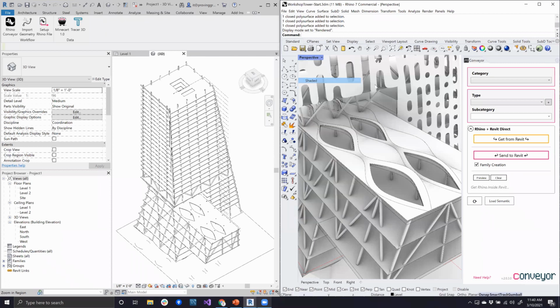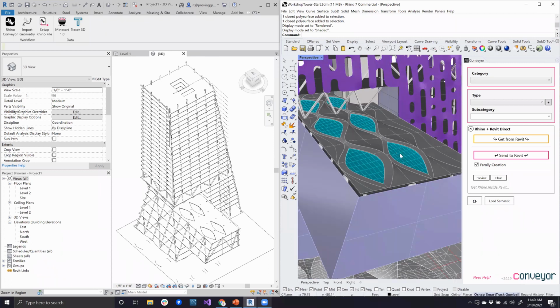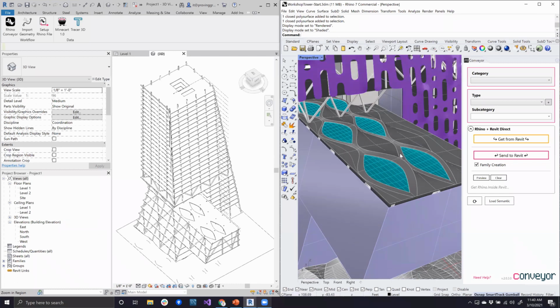The workflow I wanted to articulate here is the idea of using blocks and how blocks can be used to generate native Revit families, and how certain data points about that block, including some of the underlying material systems, will also translate over and be exposed in Revit. So what I'm going to do is, you can see I've got a number of different objects inside of this file representing this complex roof. I'm going to click on these objects here.